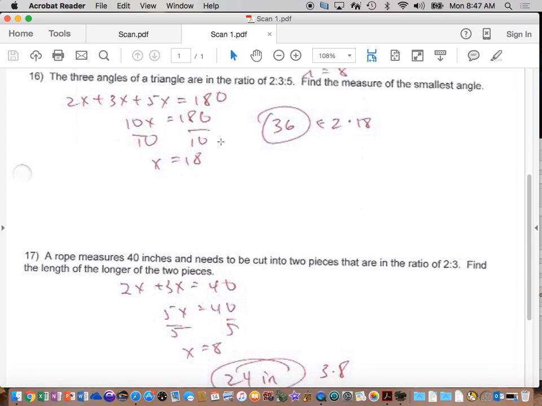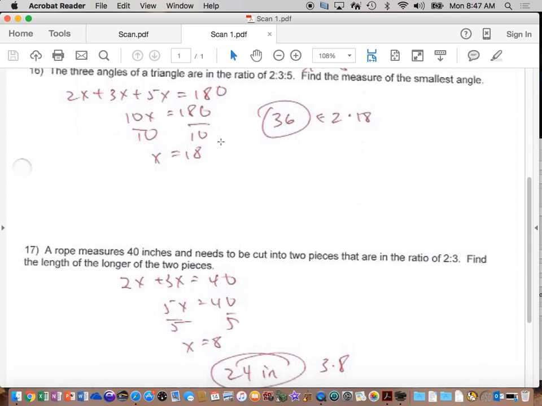All right, and then the other day we did ratio problems. And here, number 16 and 17 are the 2 ratio problems. Okay? Remember, as soon as it says they're in the ratio, you just slap an x in there. Wait, so was the answer 36 or 18? 36. x works out to be 18, but if you look at the wording of the question, it says find the measure of the smallest angle. That's the 2 one. You multiply by 2, so 2x would be 36. Exactly. Okay?